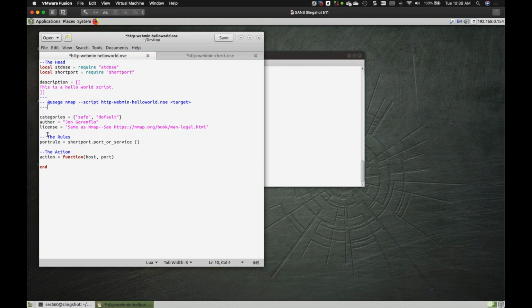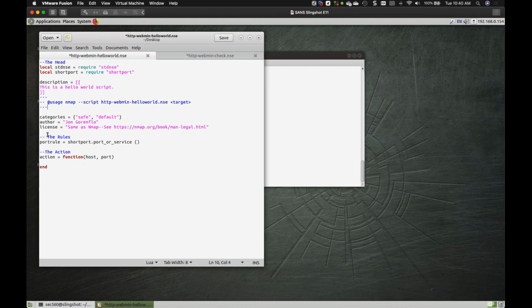The categories piece here, really important. Now, if you've taken 504 or 560, or even if you haven't, when we scan with scripts with Nmap, there are certain categories for the scripts throughout. When Nmap scans, it will run specific categories of scripts by default. In fact, there's a category called default. You can see that in the script here. There's a category called safe. There's a category for intrusive and exploit, right? There's many different categories. This is where we specify the category for this specific script.